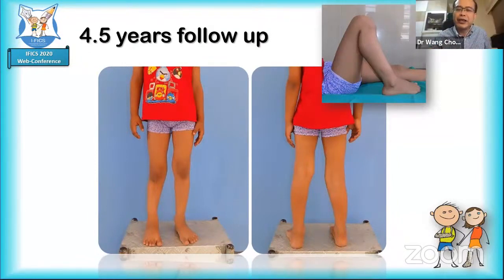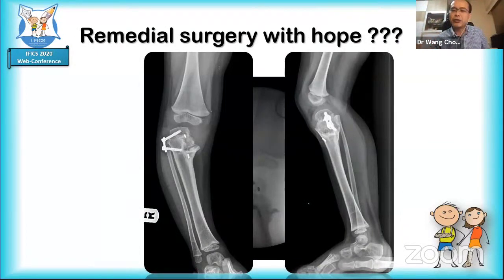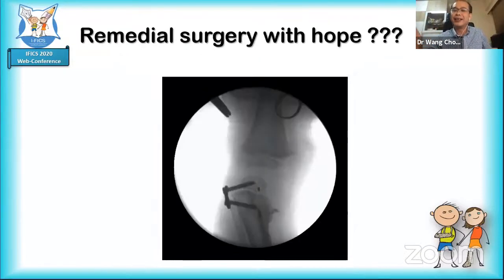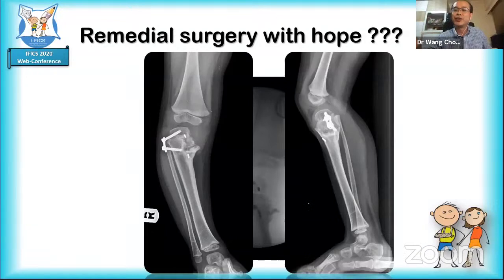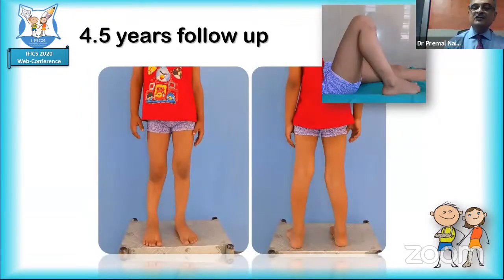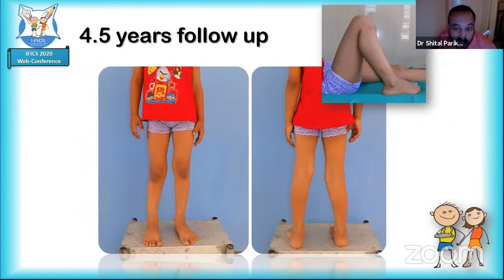I don't know. But I think that is an issue that still needs some consideration later on. Can you go back to the early X-ray? The marker over the metaphysis actually is quite anterior, right? If you look at the distance between the two markers and the tip of the two screws, the screws are opening more than the markers. So there is evidence of retarded growth anteriorly. So I think we have solved one problem, but we still need to solve another one. The flexion is not an issue here.